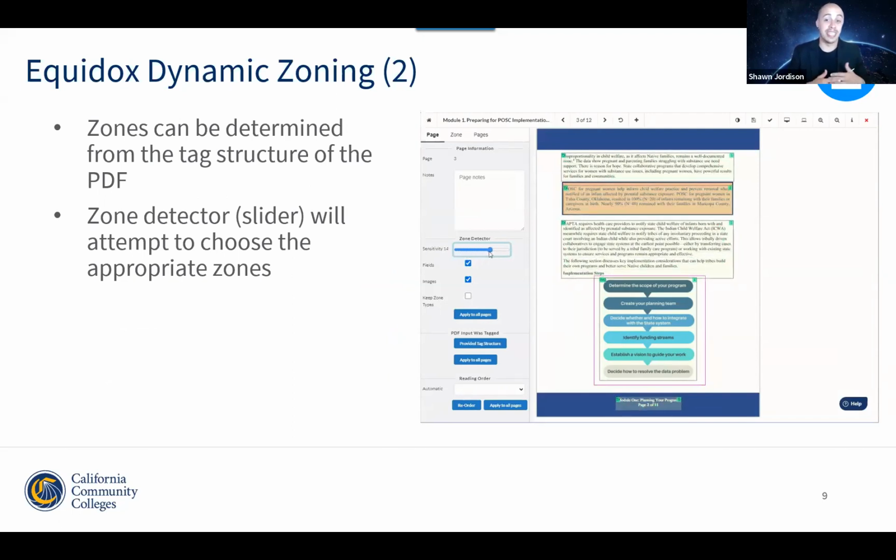They can be determined from the tag structure of the PDF, and you can use what's called the zone detector slider in an attempt to choose the appropriate zones. On this slide, I have a GIF which shows how to use the zone slider in Equidox. The slider will zone the page in greater or lesser detail depending on the sensitivity that I choose. This is useful for tagging content as large sections or as individual lines.